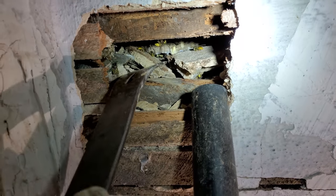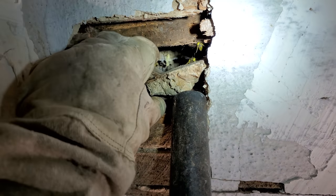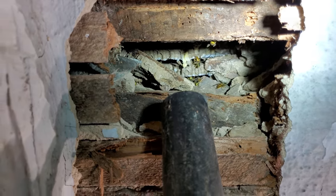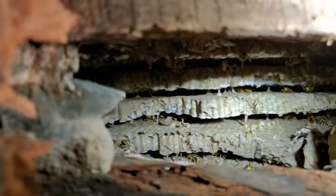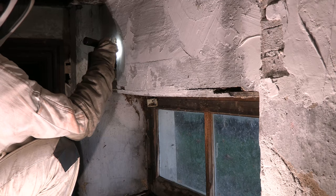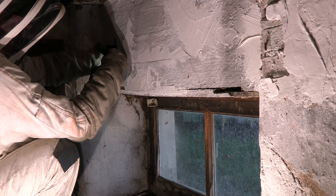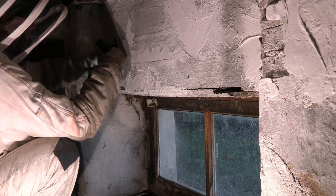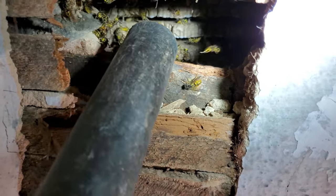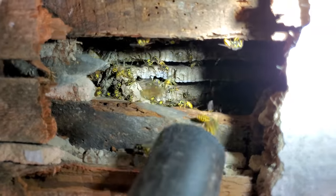Now I also had my LED lights down here too, making some extra light on the wall, so they were flying around within this space. This is actually the intermediate landing between the two flights of stairs, so I had to sit in this cramped corner while doing this removal. I didn't have much room to move around, but I was able to trap the wasps in this one little nook, so they weren't flying all around the basement or the stairwell. Luckily my LED lights shining onto the white plastered walls kept them flying to the plastered walls or to the window itself.